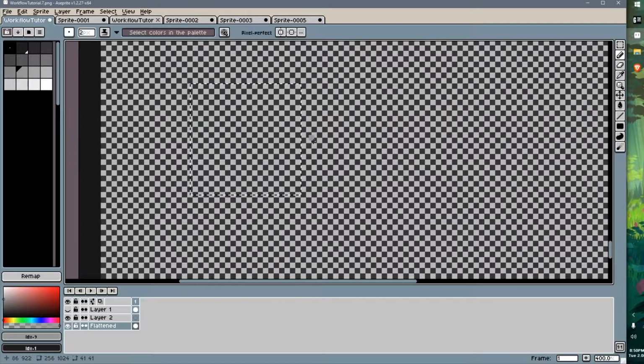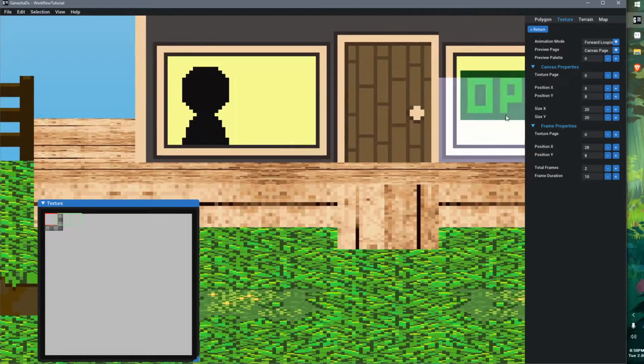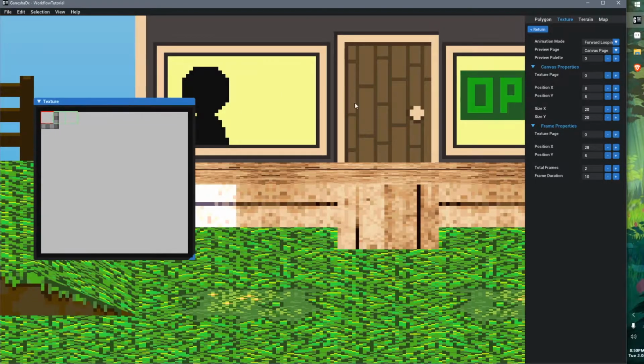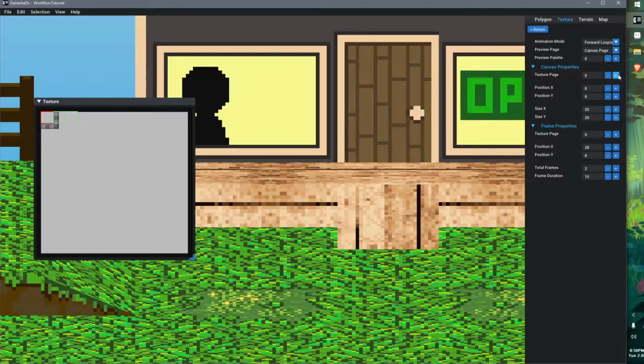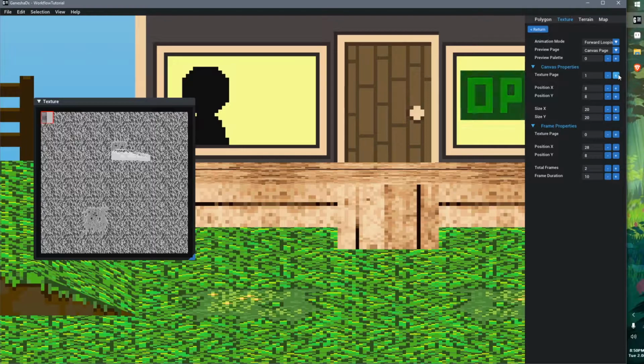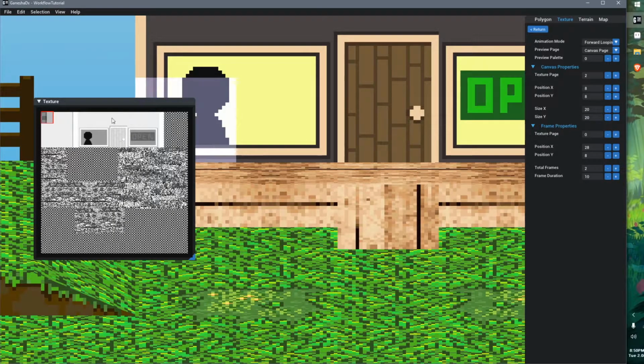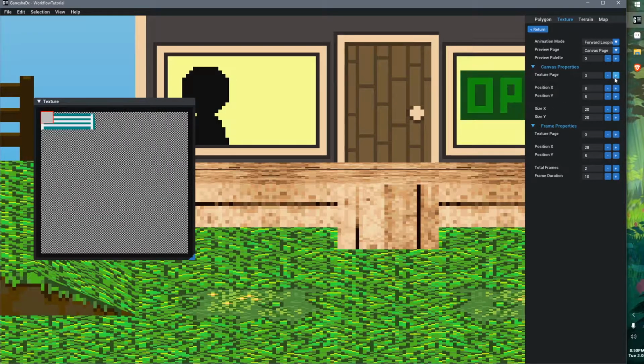Let's see that applied. So first of all, let's set our canvas properties. We see that we have a texture page, which is just like on our polygons. As we cycle through our texture pages, you can see the first one has our initial checkerboard. The second one has all that grass that we did in the previous tutorial. This one shows the front of the building, and I know this is kind of hard to see, but this is the wood paneling here, and then this is the roof shingles, and then texture page 3 shows the fence that we did. So we're going to do it on texture page 3 just so we have enough room to work with. You'll be putting it wherever it fits, basically.